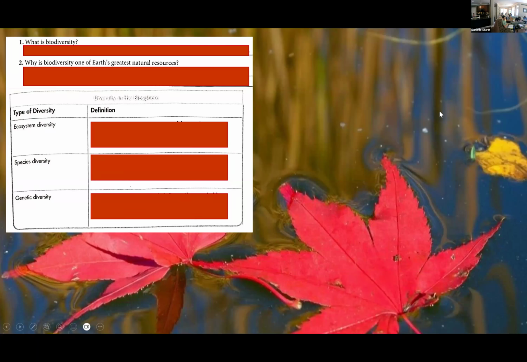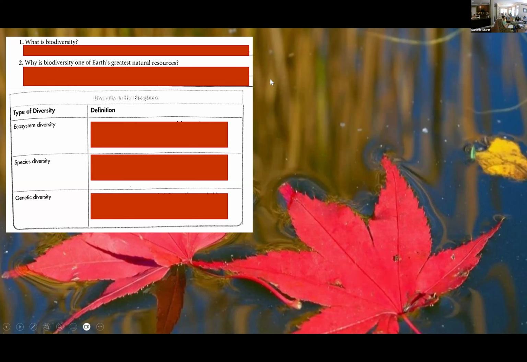So, define biodiversity for me. Okay, I've got at least two of you that haven't given any answers. Let's see if you can give at least one. If you haven't gotten a coin or been called on today, see if you can answer one of these, because you probably wrote them down so you don't even have to guess. Anybody want to give me biodiversity? Do I have to call on one of you? Can you manage it, Grace? Or Tyler? Either one of you want to take it? Do you have an answer for that one? We can come back.